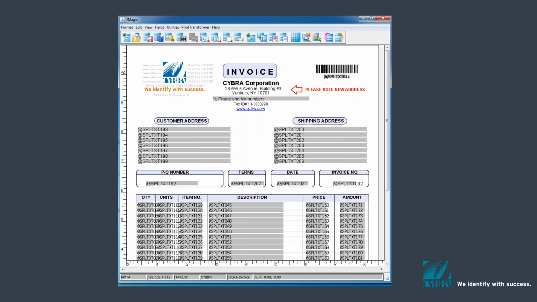This will be available with the laser drivers, so like PCL5 and PCL5 color, the Zebra even, so for thermal printers as well as Datamax, they all have that capability, and they'll be within JMagic. Obviously, there'll be an option for style if you want to have rounded corners. Along with rounded corners, all of a sudden you can make circles, arcs, ellipses, and all that stuff on your formats. So that's all coming in the next version.